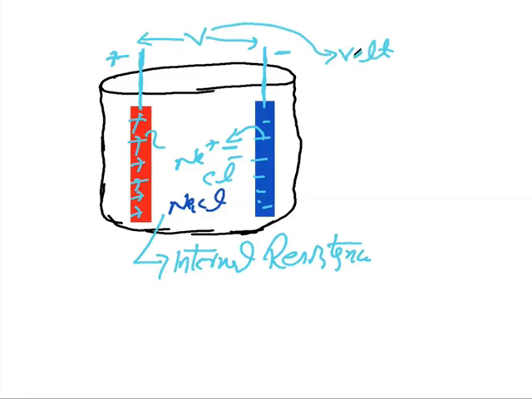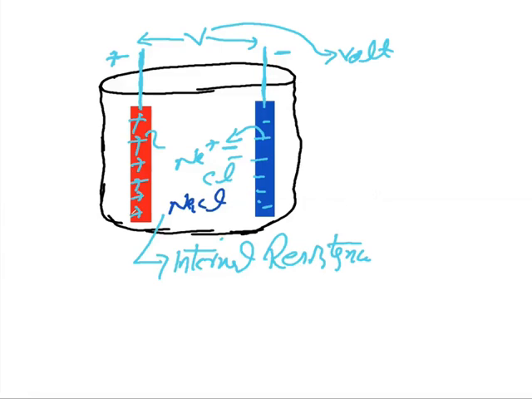That potential is V, and that is voltage. But there is also another term that is known as EMF, electromotive force. So what do you mean by EMF? What's the definition of internal resistance? In the exam, they always ask. Internal resistance is the resistance which electrons feel inside the source. You can say that internal resistance is the resistance of the source. Simple.